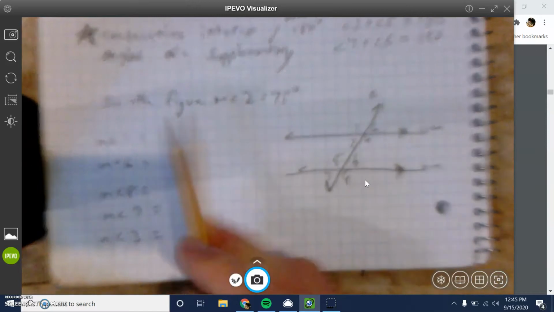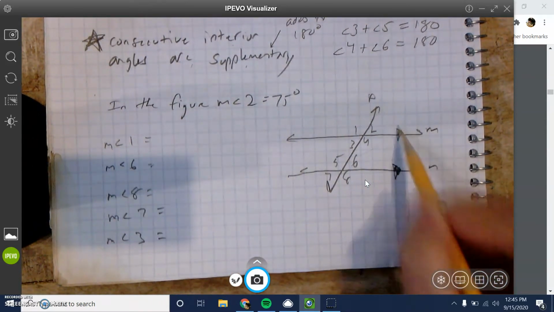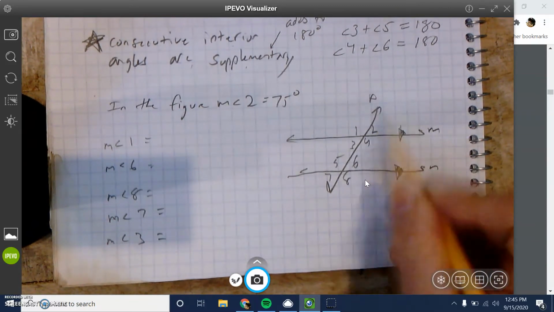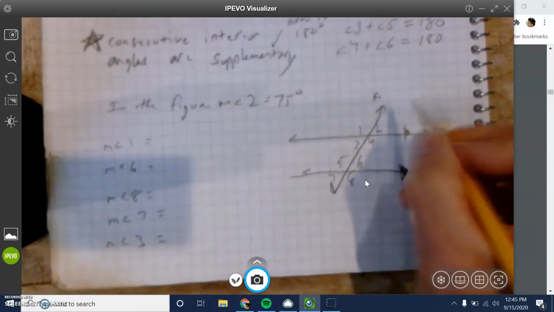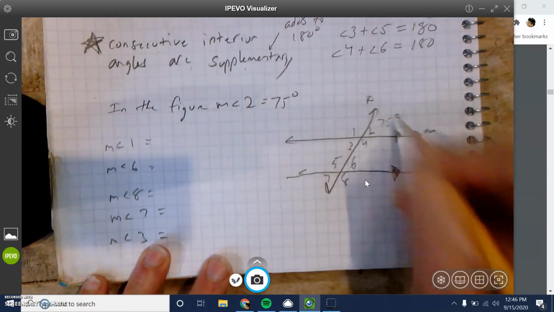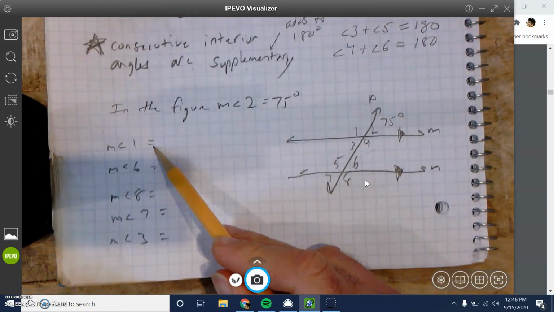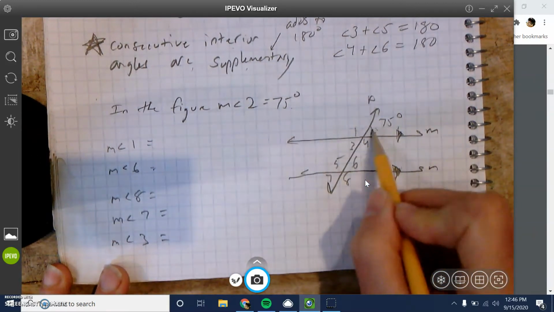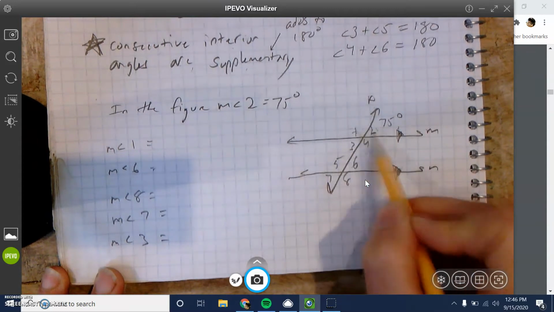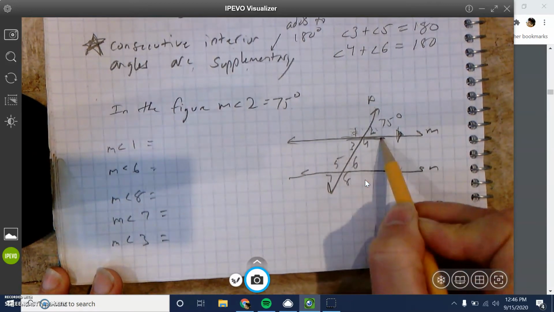Now we have one, so copy this down. In this figure, so we have the same figure, we got parallel lines, cool, and we got our transversal right here. All right, the measure of angle 2 is 75. So I'm going to put 75 here. Always mark up your picture. What the hell is the measure of angle 1? That's what I'm going to figure out first. What is this relationship? Well, they're not congruent. It's not going to be corresponding. It's not going to be alternate interior. It's not going to be alternate exterior. It's just supplementary. It's along a straight line. Look at this straight line.